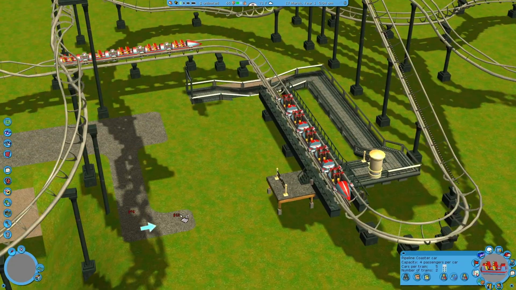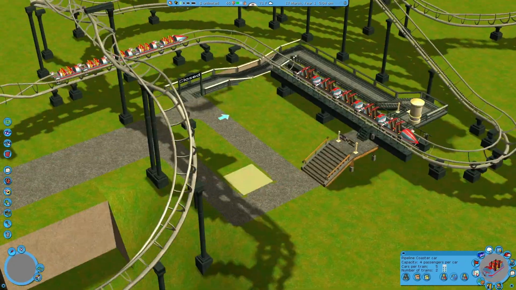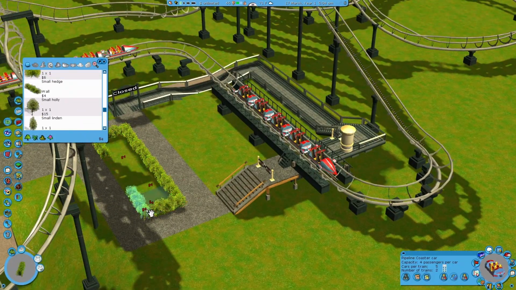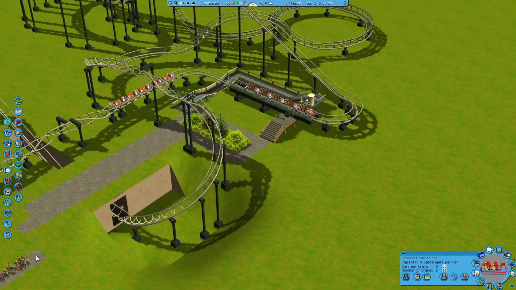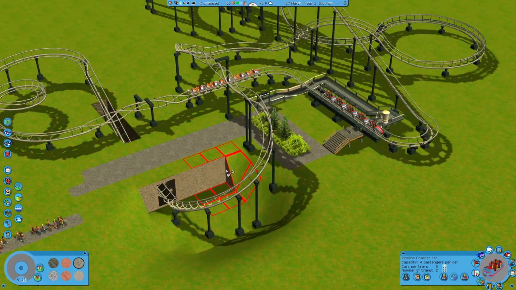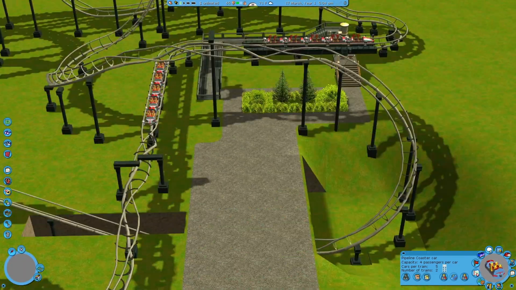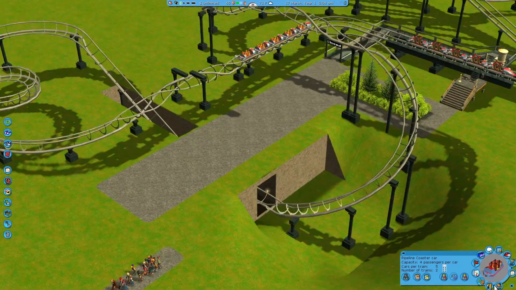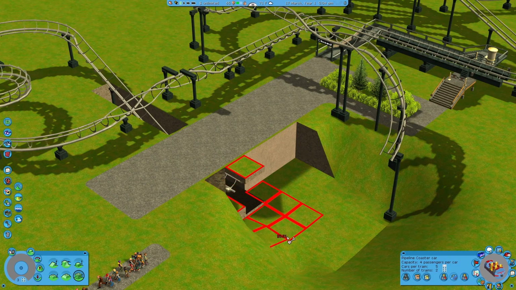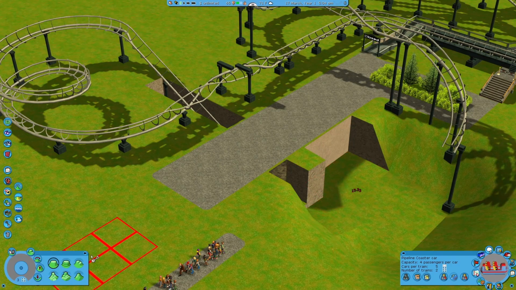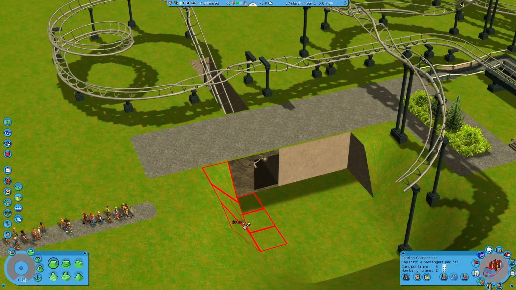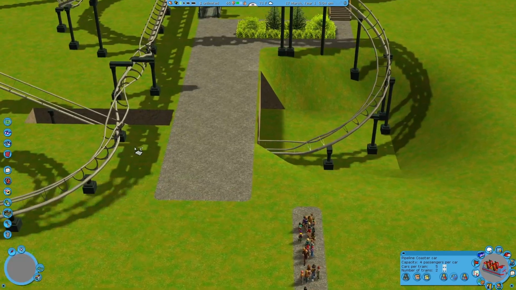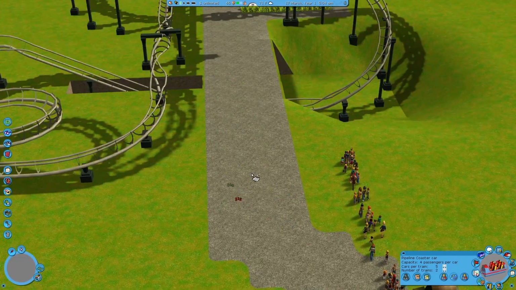Now for the queue, it's going to go under the path, under the track. It's kind of a staple of mine that I use for these type of roller coasters, where you have the exit on one side and the entrance on the other side, and the entrance then goes under the path. So I had this idea here that the path would be very wide, but I was like, yeah, but it doesn't quite work. 4 wide, it's a bit too wide. So I'm actually going to change that into 3 wide, and I'm going to add some foliage in between the paths, but you'll see that in just a bit.